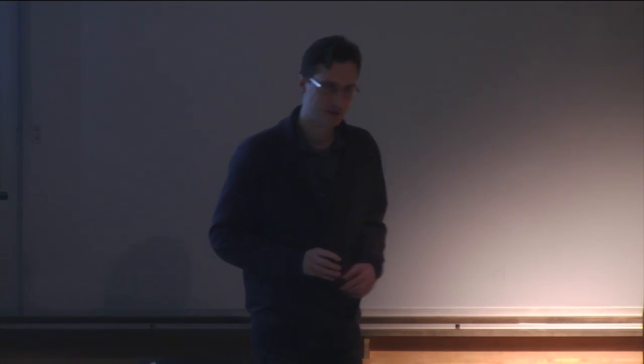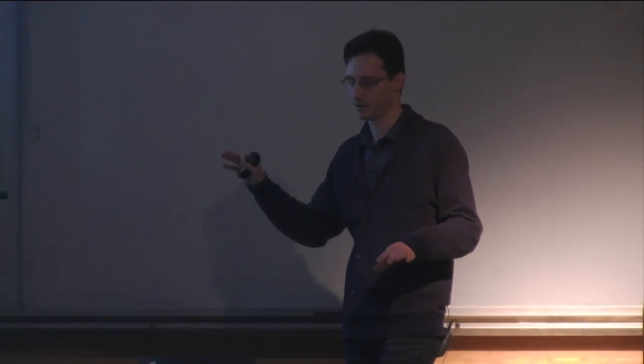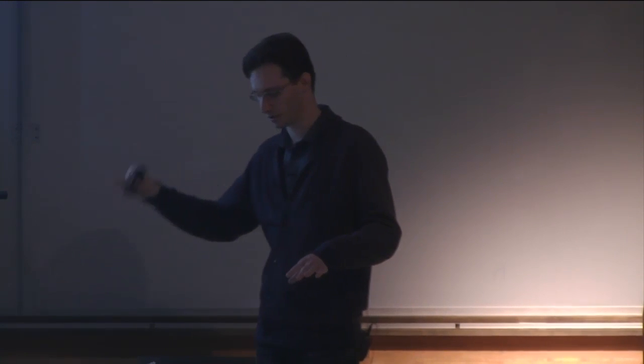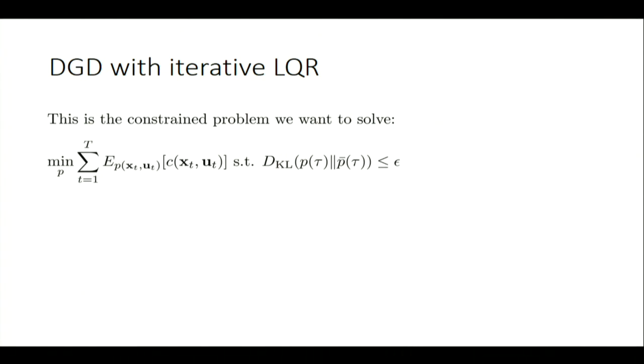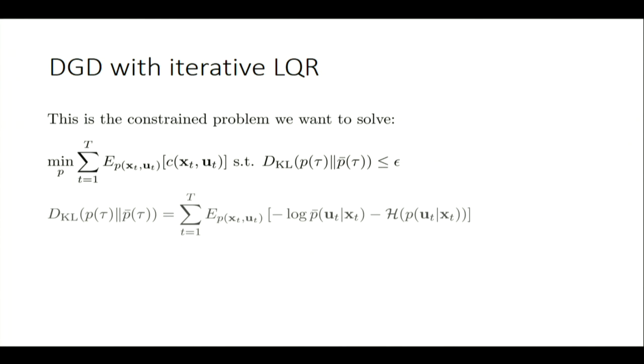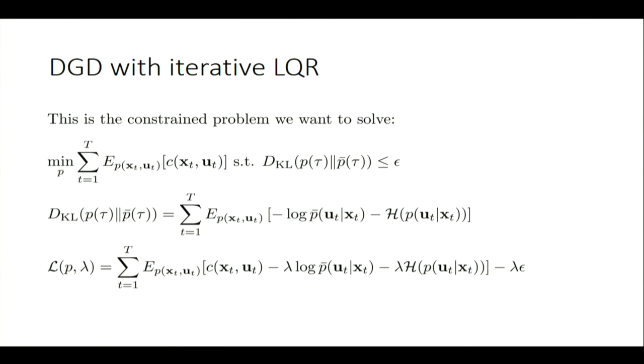All right. So now let's put the pieces back together. So we have this dual gradient descent procedure. We saw before that we could plug in the KL divergence into the cost function for LQR. So now let's combine these two ideas and actually solve a constraint optimization problem. So this is the constraint problem we want to solve. Minimize the expected cost with respect to the new controller subject to this constraint on their trajectory distributions. We saw before that the KL divergence between trajectory distributions simplifies to this really nice thing, which is just the entropy of the new controller and the negative log probability under the old controller. So now we can write down the Lagrangian of this problem at the top. It's a little bit messy, but actually not too difficult.